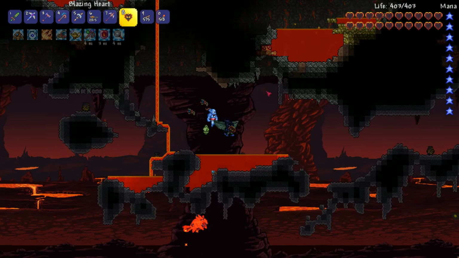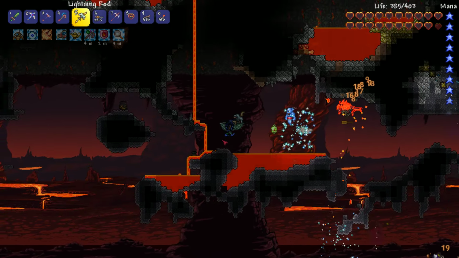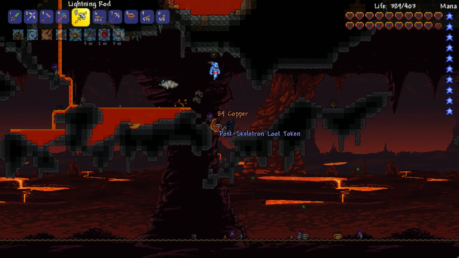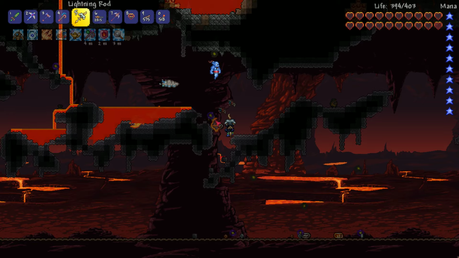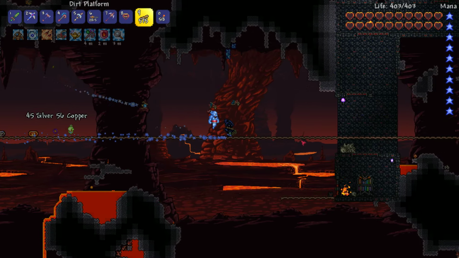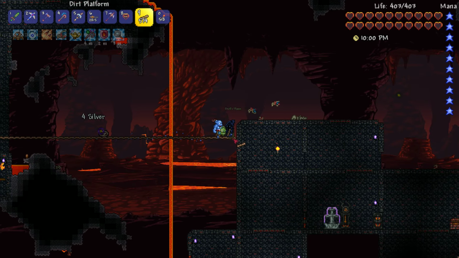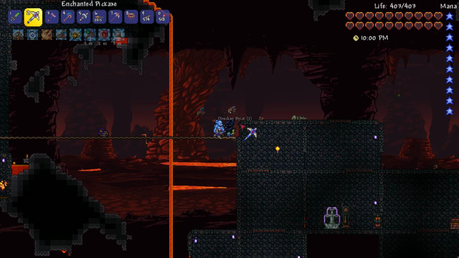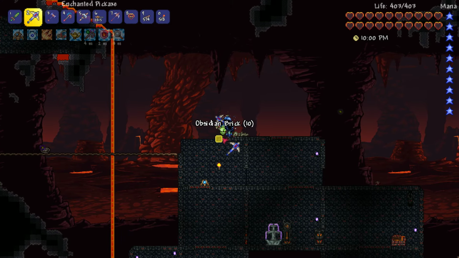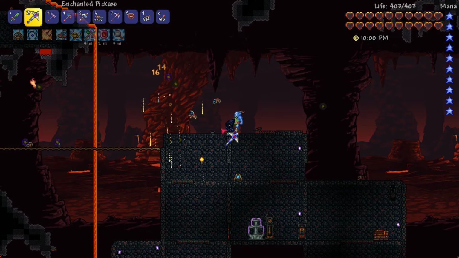Alright. Whoa, what are you? What's up, guy? Oh. Okay, that's just a piece of his body. Alright, we'll just take down the obsidian. That's why I didn't throw the obsidian away. I knew I was gonna get a bunch of it. If we continue on.